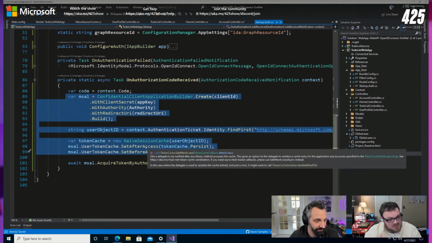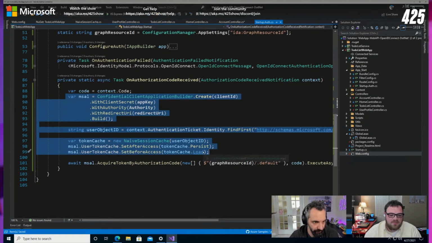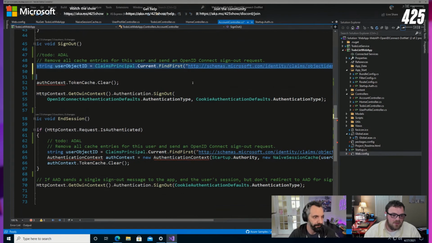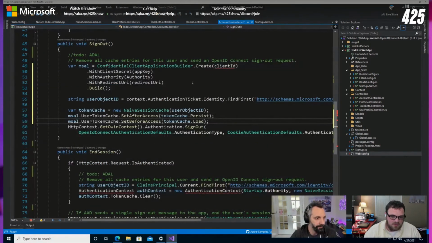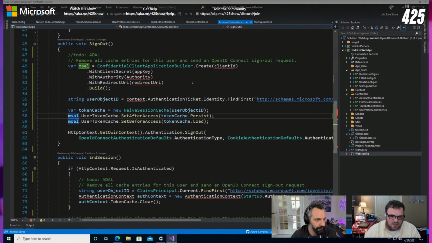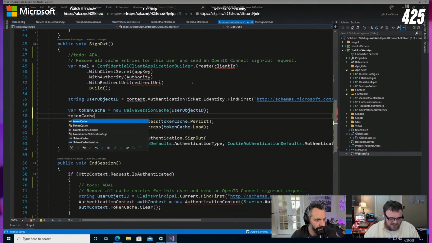We've got to configure our caches because the client itself is largely stateless. The state is in the cache itself. So we're going to need essentially this big block to create our MSALs in all the different places where we were creating an Adal before. We've got to essentially do the same thing again here. And in this case, all we're going to be doing in here is a clear. And we may not even need to open. We do. So never mind. Forget I said that. So this is going to clear the session cache.